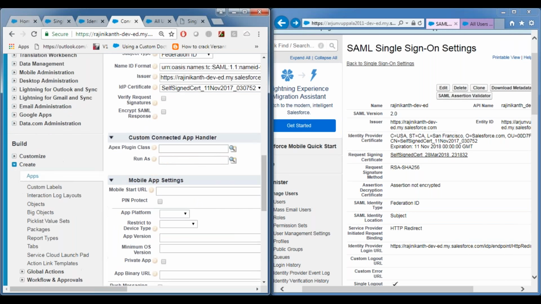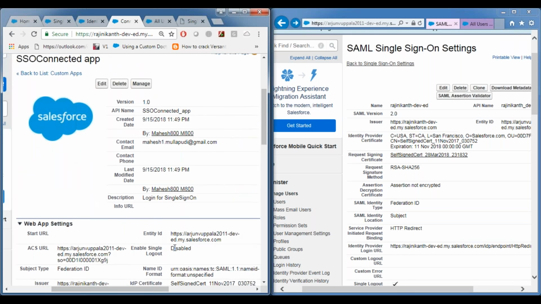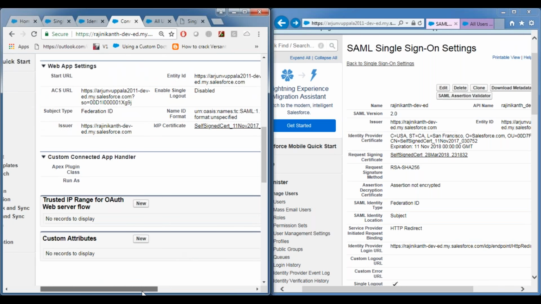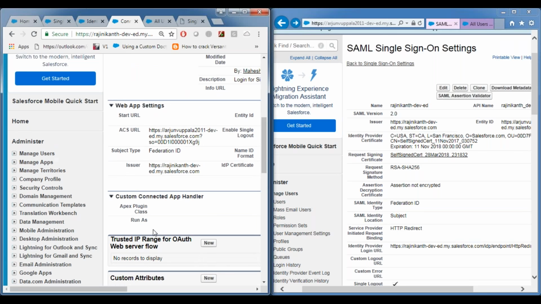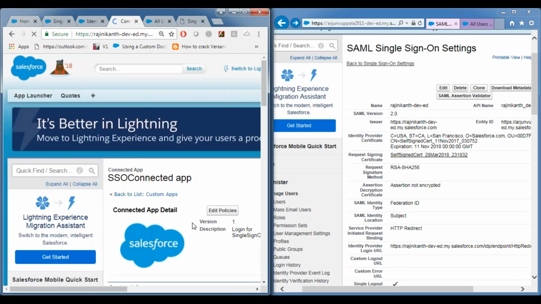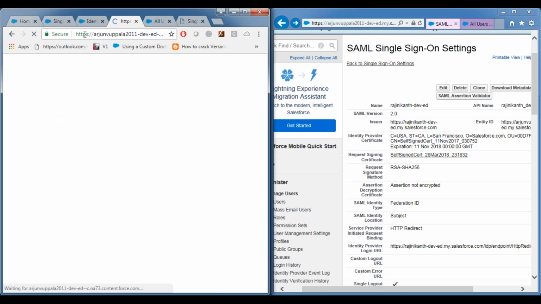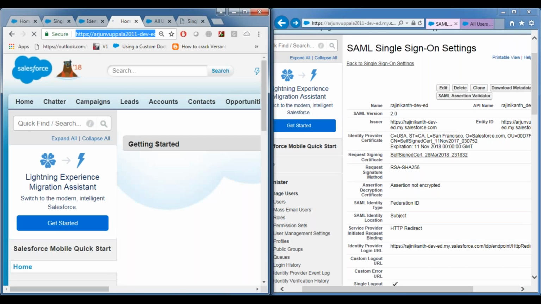Where is that URL? Click on manage. Now just click on this URL, and then it will take you to Arjun's account. Right?